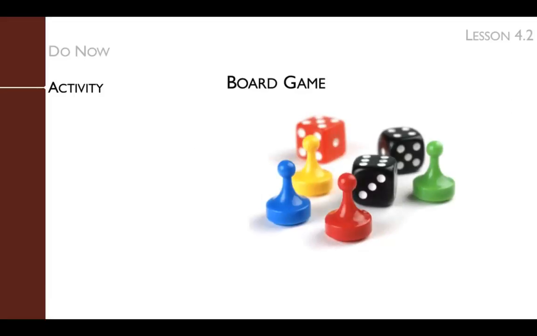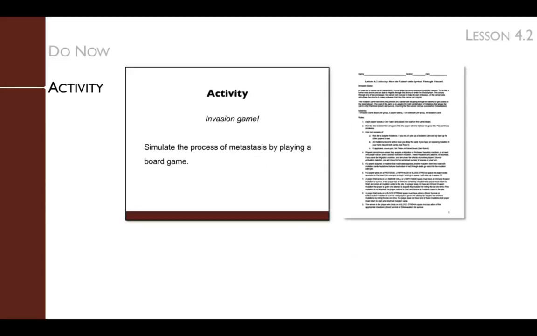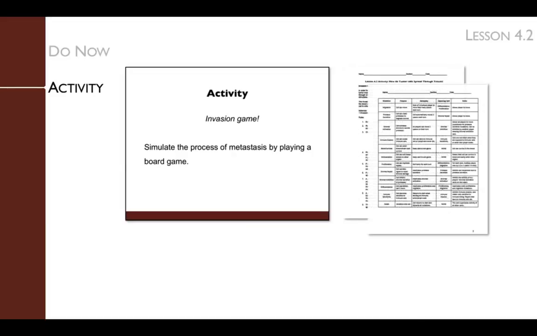In the lesson activity, students will play a board game that is similar to Chutes and Ladders, where students play as cancer cells and must roll the dice to move through the stroma to get into the bloodstream. This board game is called the invasion game. The lesson worksheet provides directions for how to play this game. The goal of the game is for a tumor cell to enter the bloodstream and survive. To metastasize, the cell must acquire a specific set of mutations, but these mutations are acquired randomly.